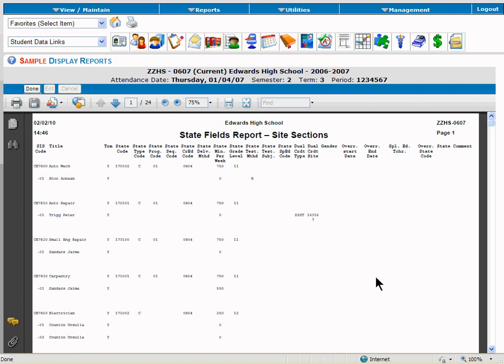This report will assist you in checking subject information for the cycles requiring the reporting of subject information. At the site level, there are override fields for subject sections which require altering. Instead of checking information section by section, print this report and check it from here. You can print, save, scroll, and click page to page to use this report. Clicking Done will return you to the site class sections.